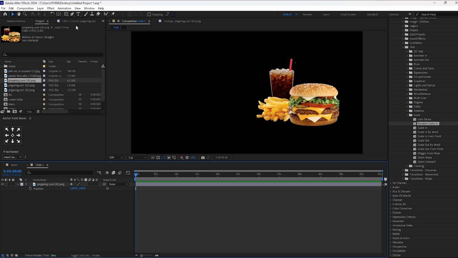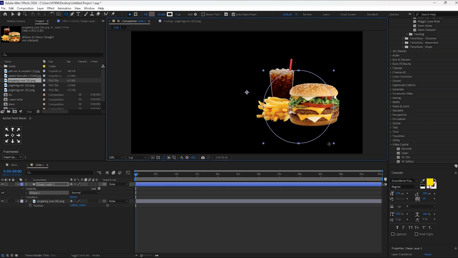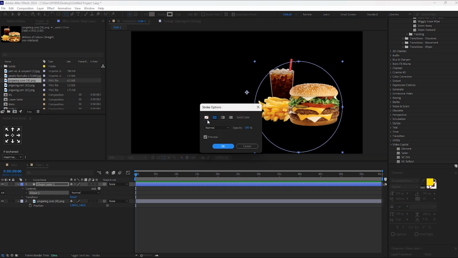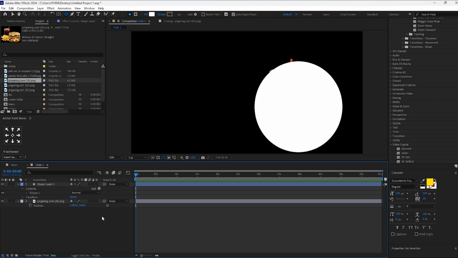Go to this shape icon, by holding Ctrl Shift, create a shape like this. And convert it into 3D.